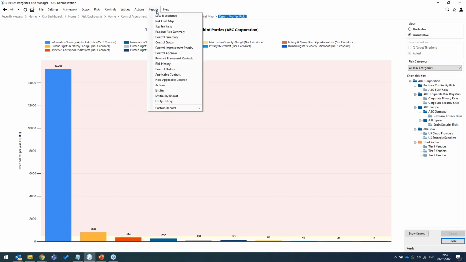You can also pull some custom reports, obviously use the defined reports, and these are all agile, so you can change these, and all the data that you are viewing is live. So as I've gone through and updated that, all the reports are updated as well. You're viewing the live data as it happens.